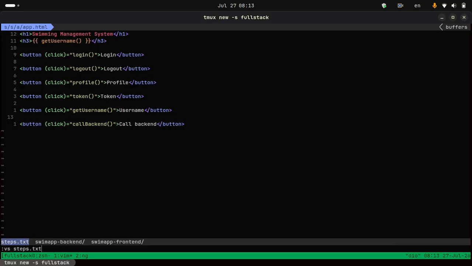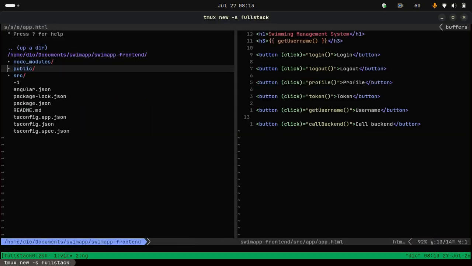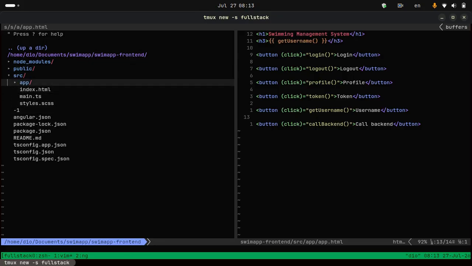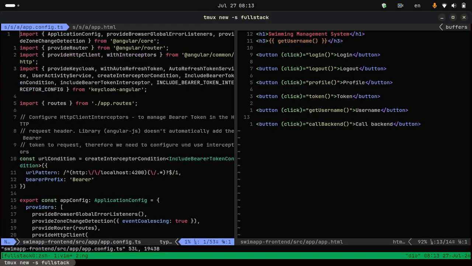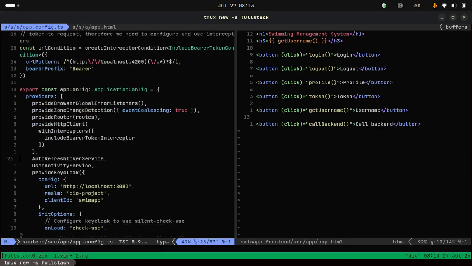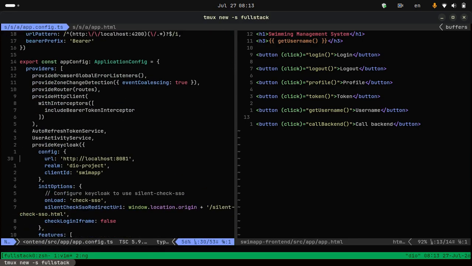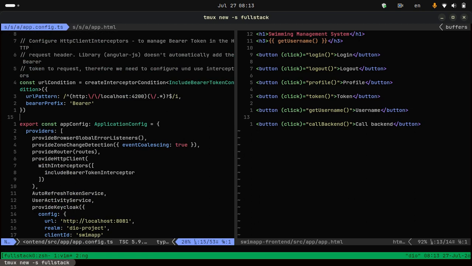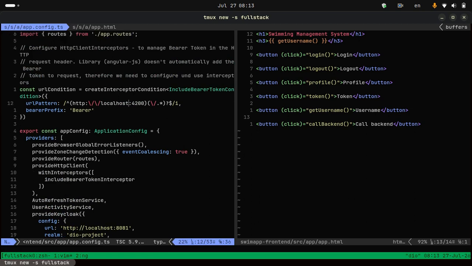Now we are going to change the, what do you call it, the Swim app front end. It's the src app config. Yeah, we are going to change this one again.